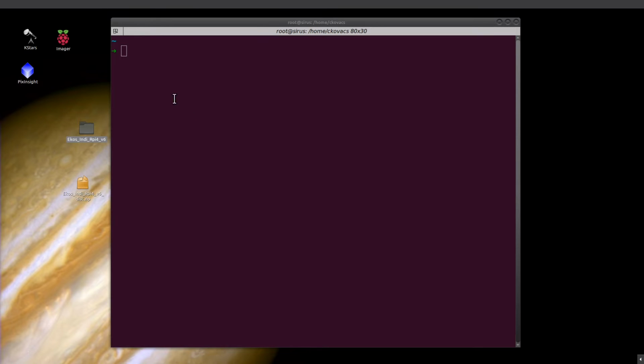So what we want to do is take an SSH client and log into the Raspberry Pi. In this case, I'm using Linux, and I'm using the standard terminal window to do so. All right, what we need to do now is to SSH into the Raspberry Pi. So I'm going to use the terminal window in Linux as the SSH client and log into the Raspberry Pi.